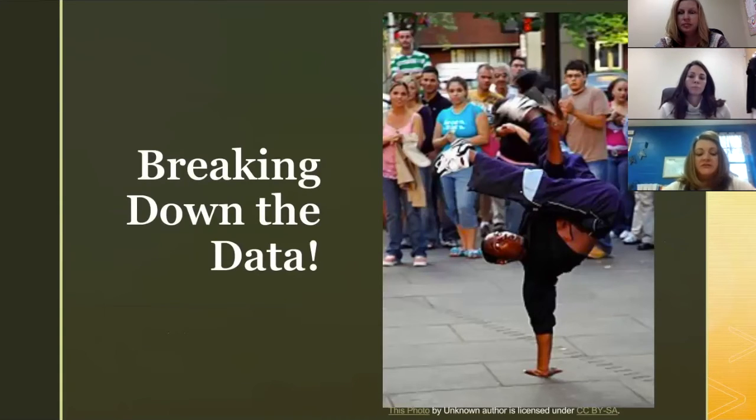So after we discuss the 3 tiers that are involved in this RTI system, we're going to actually have a group activity where we break down the data. We're going to give the participants a classroom set of data. We're going to look at this data and we're going to discuss how to identify those strengths and weaknesses that students have so that we know how to place them in the different groups.